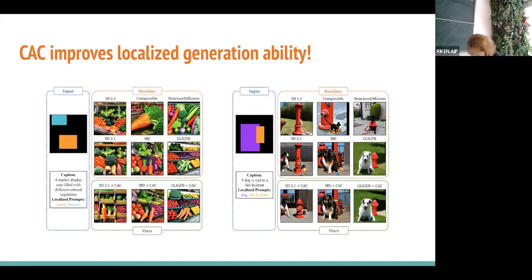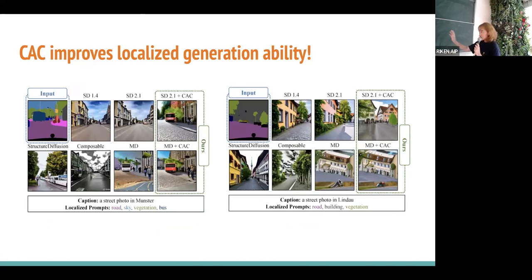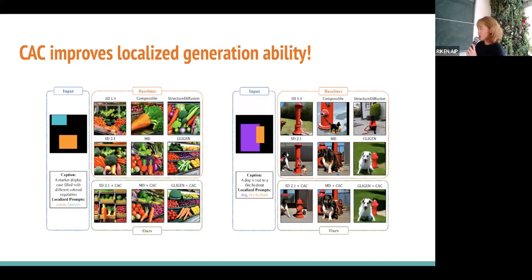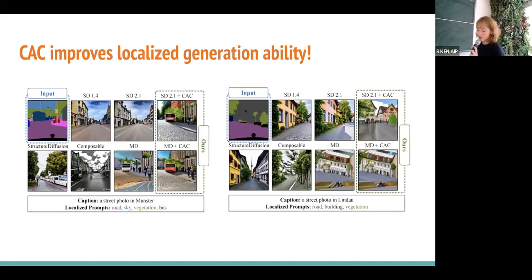Similarly, these 2 methods are supposed to solve this problem, but you can see how this one doesn't look really realistic and this one is just not accurate. With our method applied on top of these, you can see a consistent improvement over here, and similarly with this example. Similar things happen in the semantic segmentation map application. We do notice that semantic segmentations are finer information, so the performance is not as good as the bounding box, but still we can see consistent improvement over the baselines.